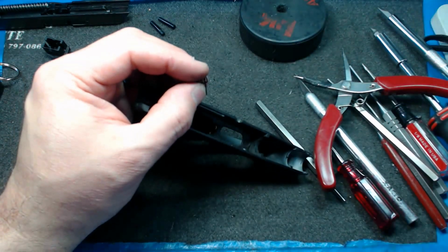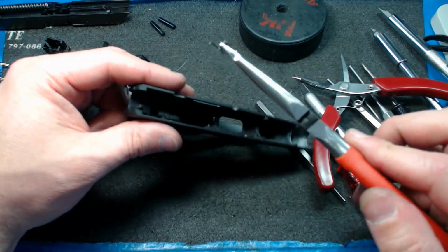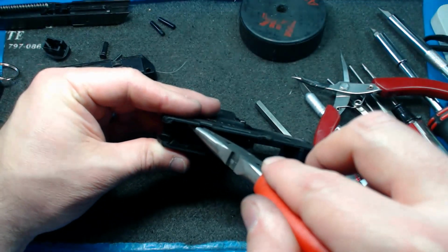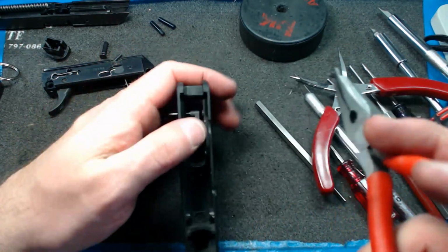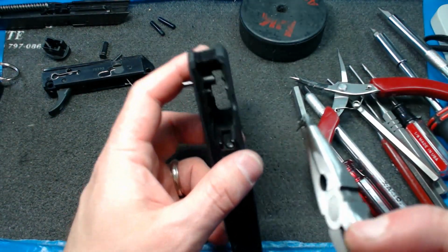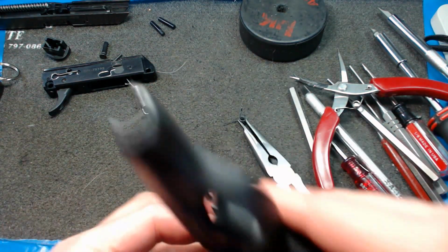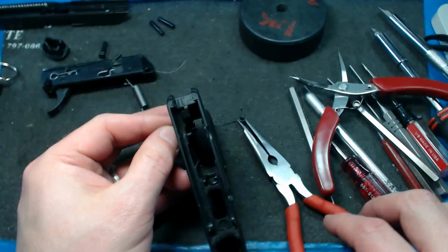All right, there's another way to do this. I'm going to grab this spring, some pliers this time. Again, get that leg, feel around for the hole in the side of the disconnect. Wish that I had a better way to show some light on it. How did I do that? Didn't even know that was possible. Okay, that was interesting.